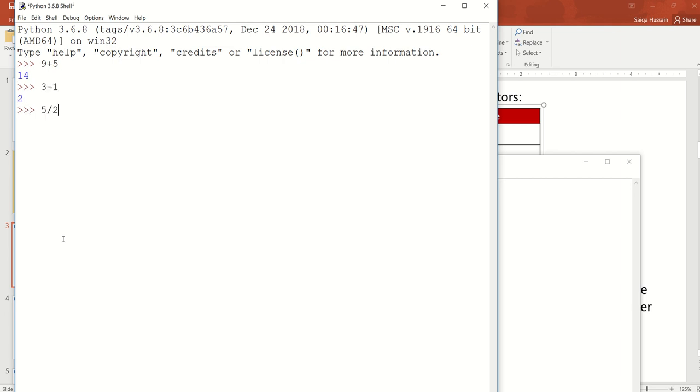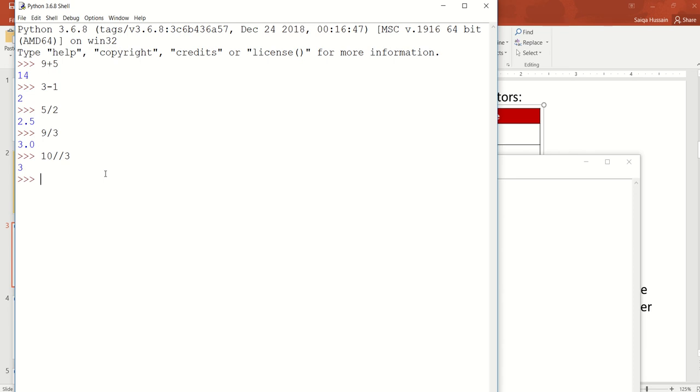If I did 5 divided by 2, it gives me a decimal answer. If I do 9 divided by 3, it still gives me a decimal answer, but we know that it's 3 whole portions. So just so you know that division, the single /, gives a decimal answer. And then we've got something else which does 10, double / or double divide, by 3. And this gives the whole number answer.